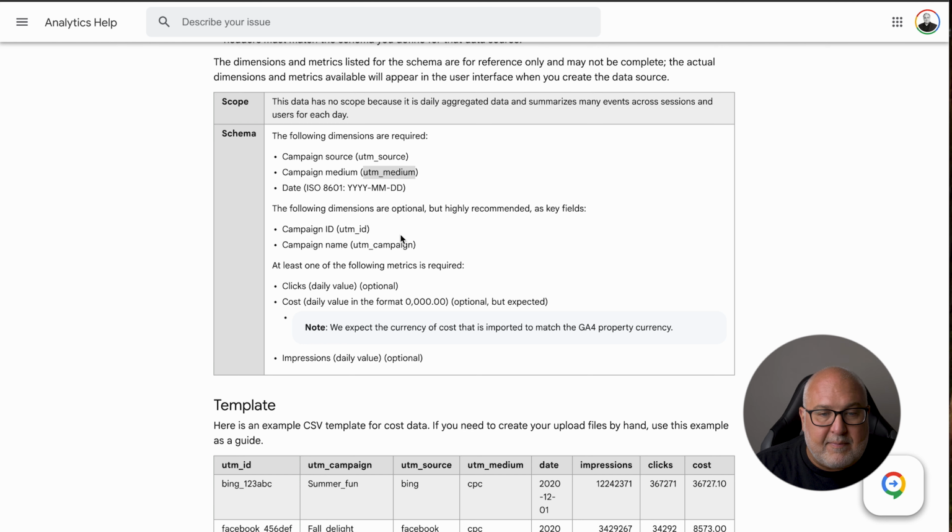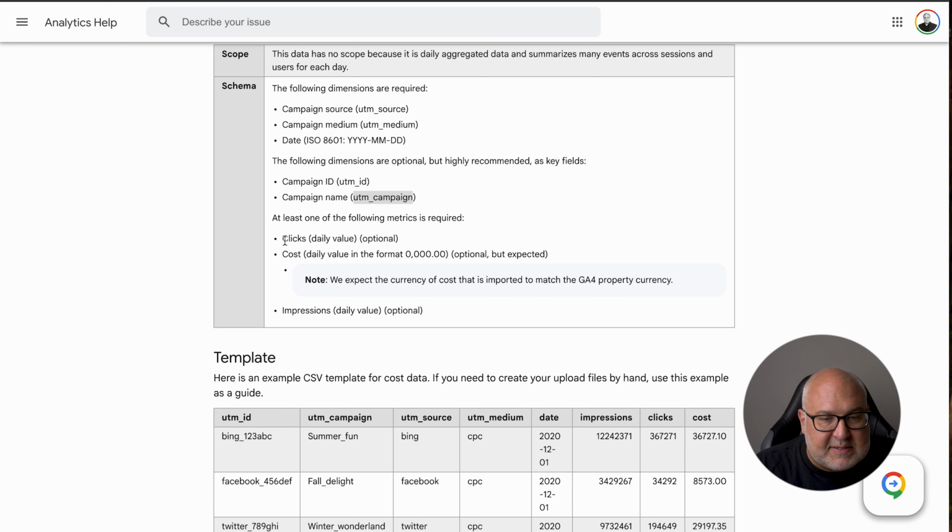It is a variable that you can add to your UTM codes, the URL string, but a lot of people don't. In this case, you probably should start doing this. So if you want to start tracking costs, I would go back and modify your links in all your existing campaigns. So if you're running Facebook campaigns, go back and add that utm_id to them, and definitely make sure you have a utm_campaign, because that's the name of the campaign. That's what makes it more intelligible in your reporting to understand which campaigns are driving information.